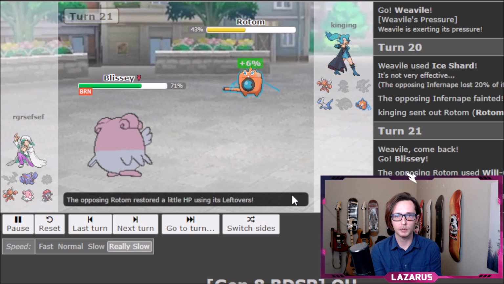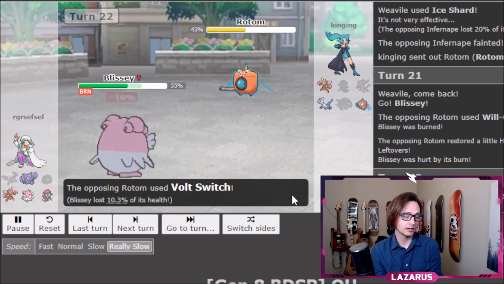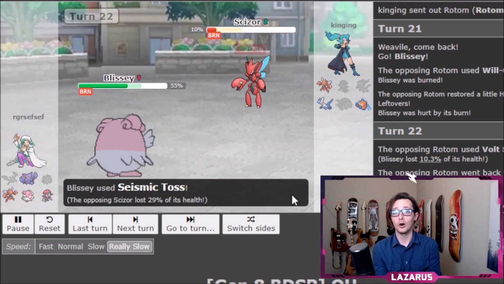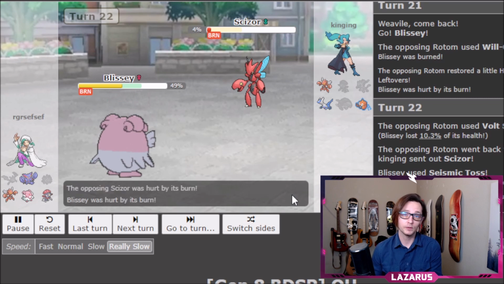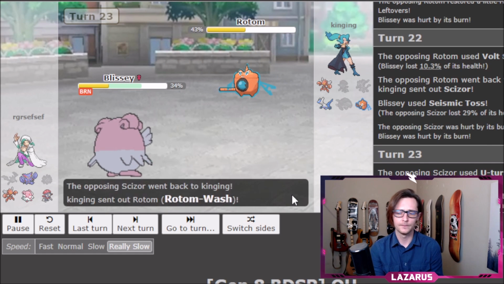I didn't think Ice Shard would KO there, so I switched to Blissey, because we know the Rotom can't beat it. And in this situation, remember, your Scizor was burned. Latios can't beat a Blissey. We can beat that Rotom all day, every day. And whenever we decide to switch, if we do decide to switch, we get rid of the burn because of the Natural Cure. It's super, super good.